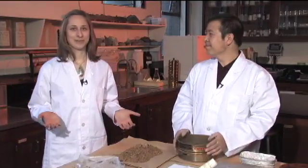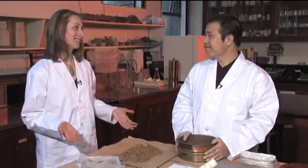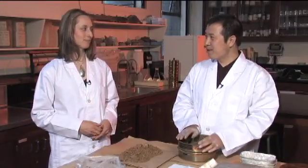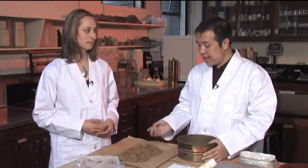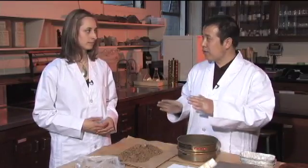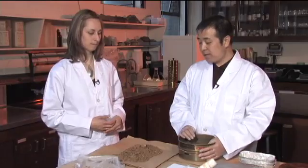We've been out to the field, done our excavation method for bulk density, and brought the soil back to the lab. Now we need to separate the coarse material from the fines, because we collect everything by the excavation method — including stones — but our focus is only on particles smaller than two millimeters, so we need to separate them.